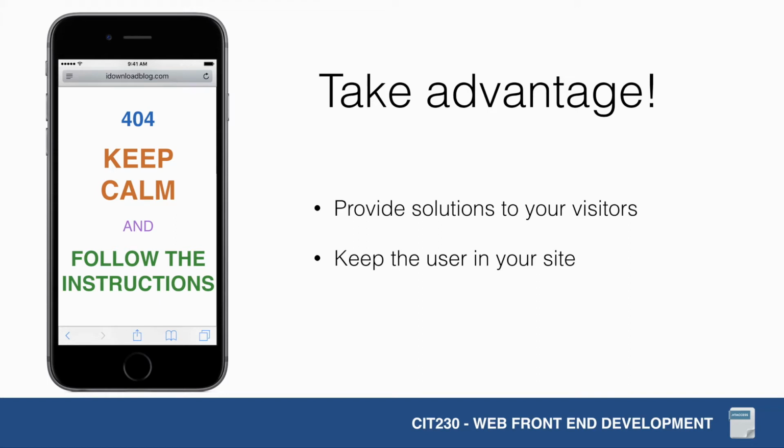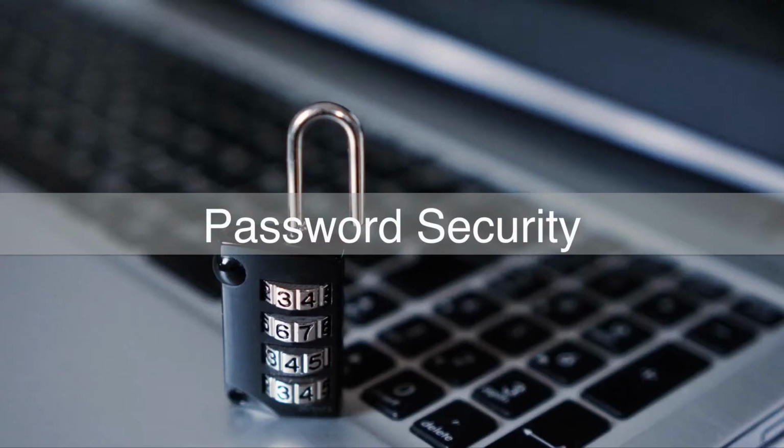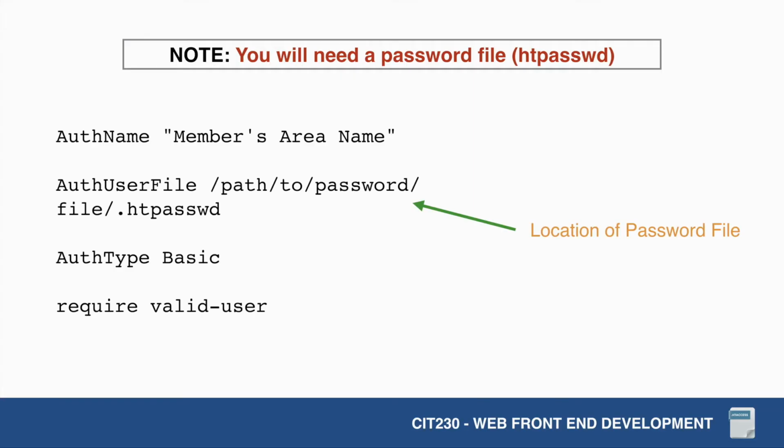Another thing that you can take advantage of with this file is password security. This will allow you to block access to your full or partial directory so as to not allow certain users or admins. You will need to create a password file with the valid users and encrypted passwords in it. Then you have to add the path to the file into your htaccess file. This password file is named htpasswd and, like the htaccess file, it doesn't have a file extension.